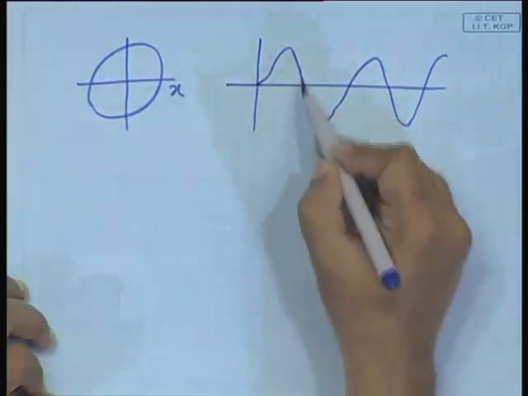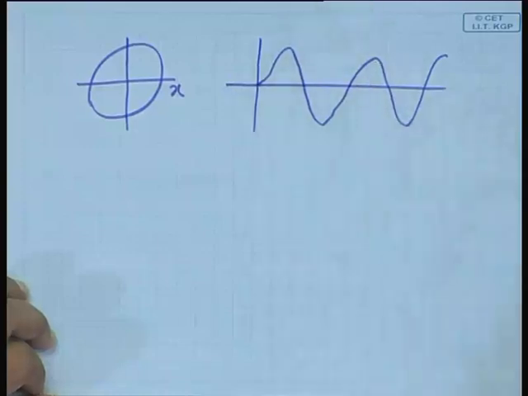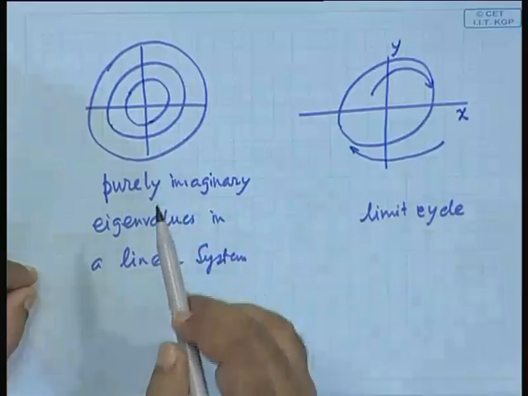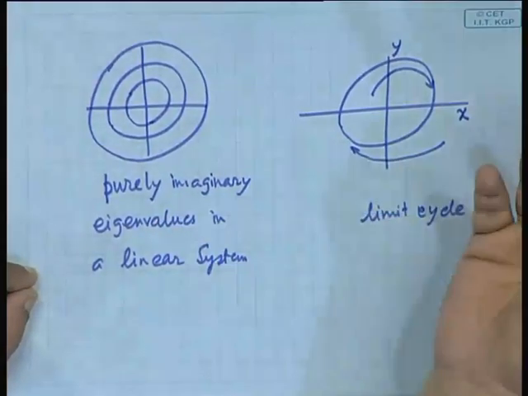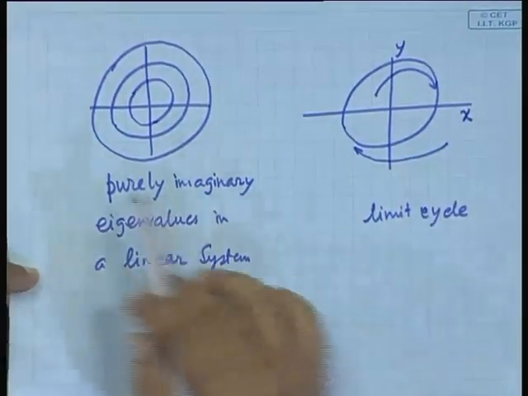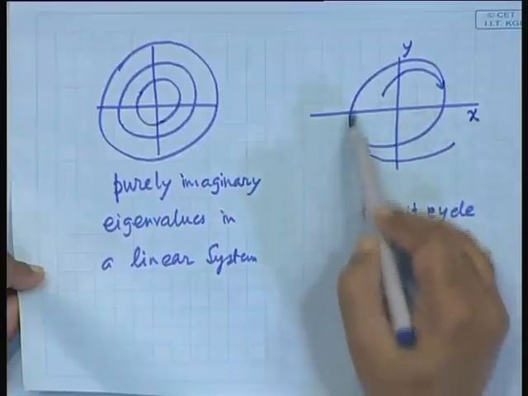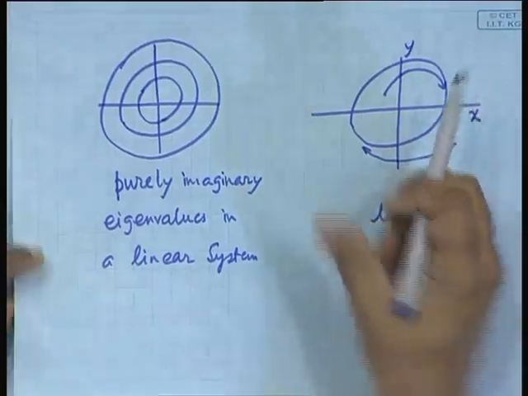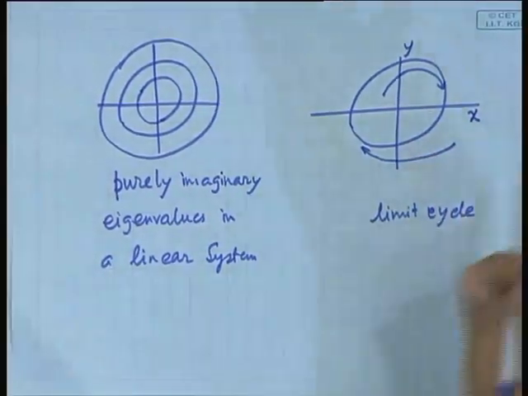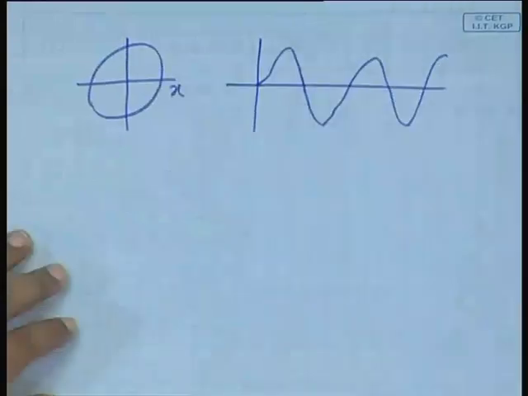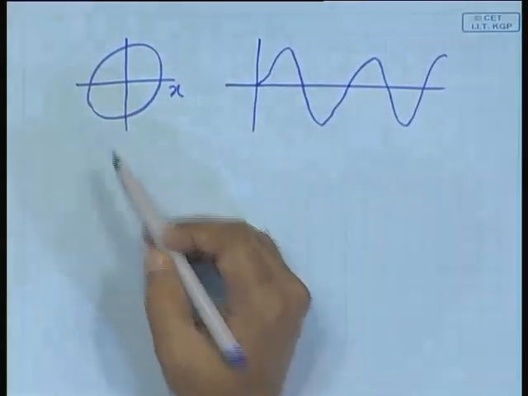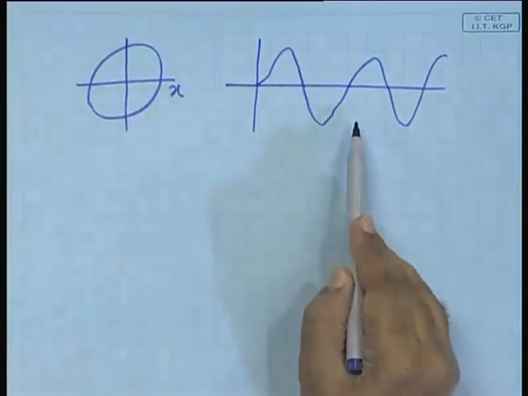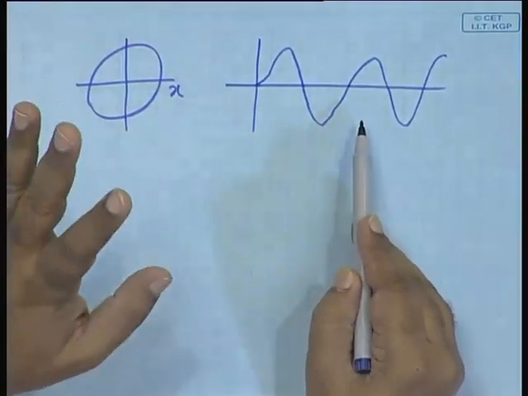Why? In order for it to be exactly a sinusoid, you need purely imaginary eigenvalues. We have seen that yields a sinusoid. So, if you do not have that, then depending on the character of the state space, it will not be exactly a circle, bent here, bent there, pressed here, squeezed there, whatever it is, it will be some kind of an orbit, but not really a circle or ellipse exactly. So, it will not be purely a sinusoid, but it is a periodic waveform.